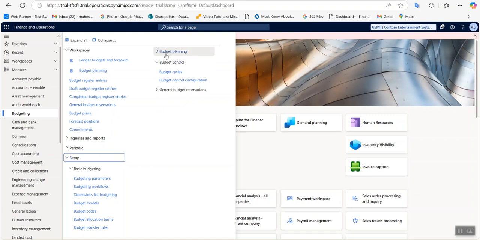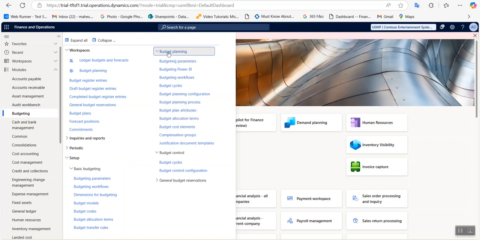You can see we have budget planning, which is completely a new cycle triggered with project management and accounting, where you will have a forecast. Forecast is nothing but, imagine for this particular year my total budget is this much.